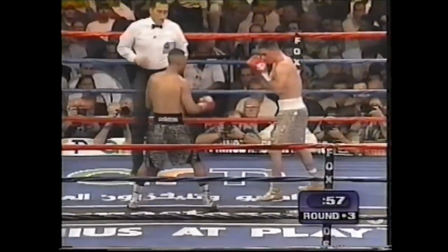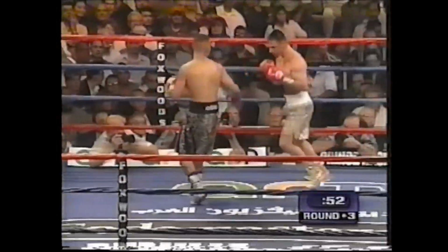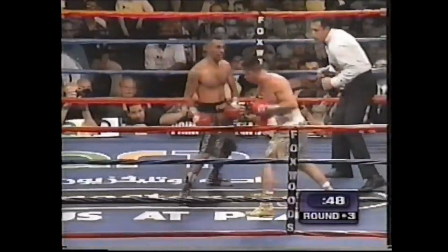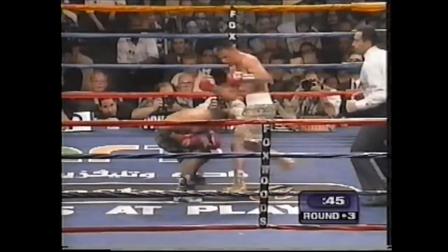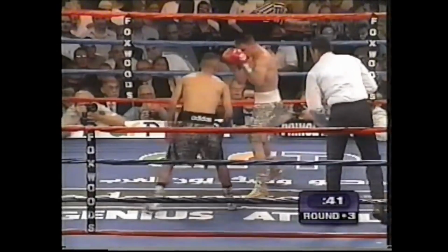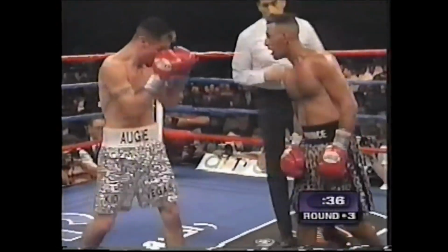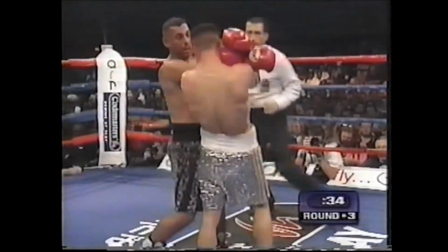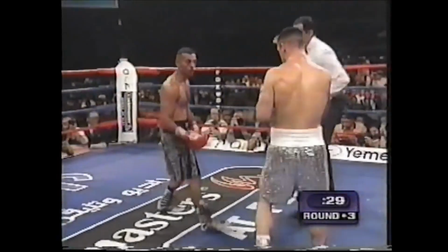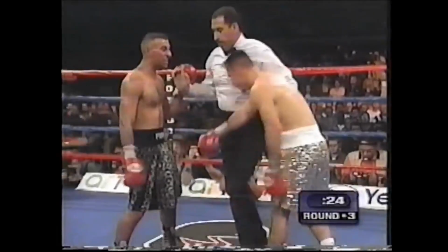All right, so again, nice light jabs. He's waiting for the setup, waiting to crash. See how the hook, straight cross. The hands are down, so he can hit him with anything. Uppercut, cross, uppercut, hook. Like I said, he's throwing these punches from weird angles, and he's not telegraphing it because his hands are so low. The hook, the jab, and the uppercut could all come from the same place, so it's kind of hard for Augie to tell where it's coming from. Nice jab, just to set up the distance, to feel out the range.